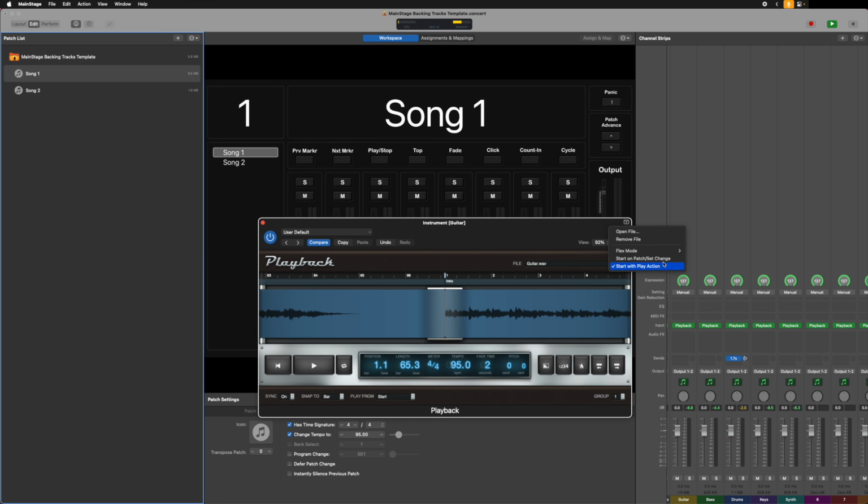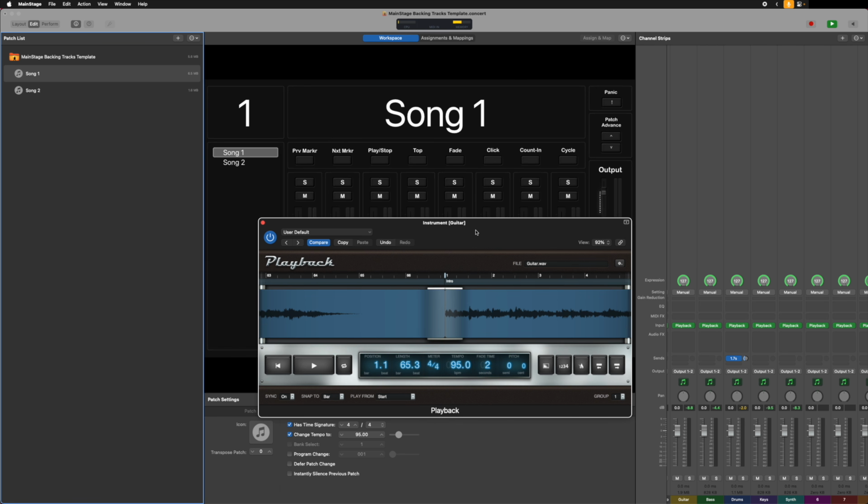One more thing before we close out of here, I'm going to go up to this gear at the top. We also have 2 different options for playing. So outside of my Nano control, if you also have a keyboard that you want to use, you can use the start with play action, and that's going to actually follow this global play button that's here inside of MainStage that you can either press right there, or you can press your space bar on your keyboard, and that will also start the audio in the Playback plugin. Or you can have it start on a patch or set change. So that means as soon as you go to that patch or set, it's going to automatically start the audio for that song. So maybe it seems like a pretty specific type of use case, but if that is something that you want to happen, you can turn that on right there so that it happens every time.